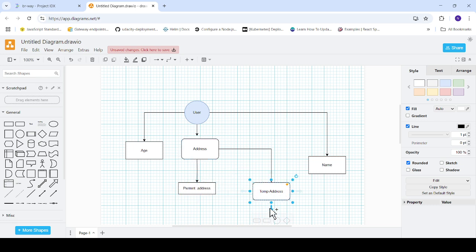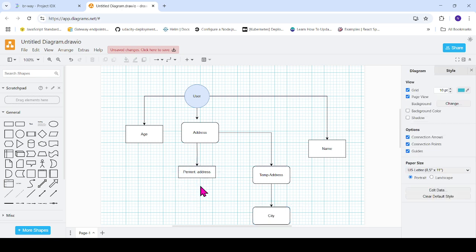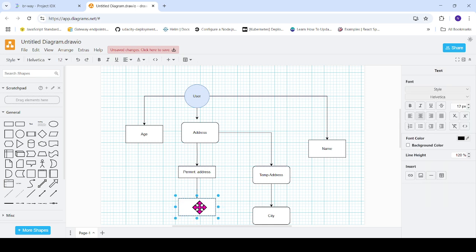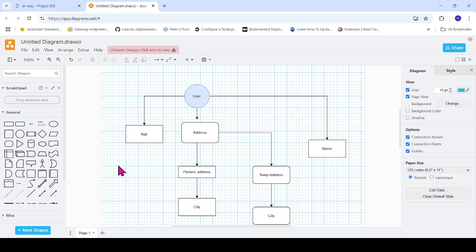Inside that, this can also have a city. Let's add it quickly here. So you can see the data has related information for each entity. This is called an object, and these are called attributes, or related information.